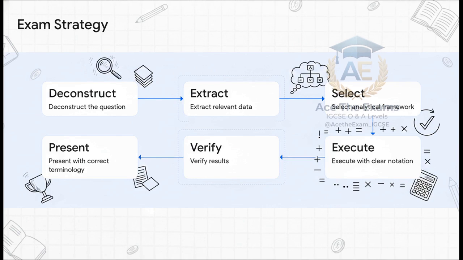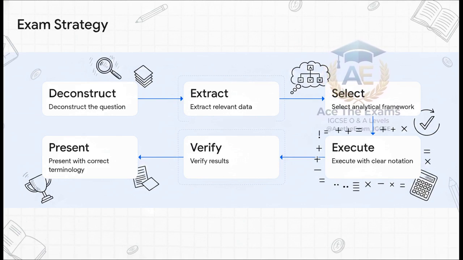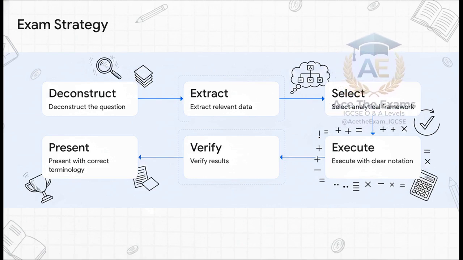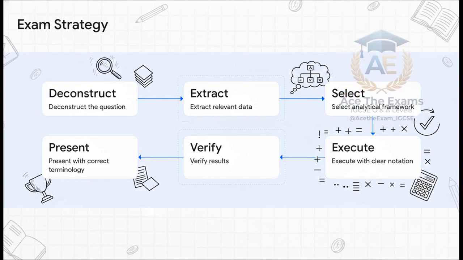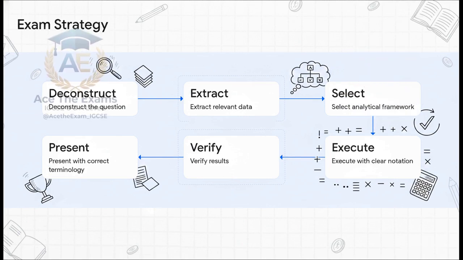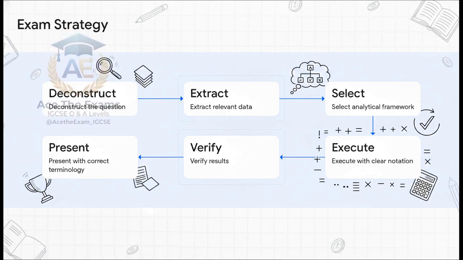You have to weave them together. You start with the strict data from step 2, the adjusted invoice total, and seamlessly link it to the accounting principle. We rewrote their flawed section out loud, transitioning it from a mediocre, disjointed answer to a flawless, full-mark response that flowed perfectly. Finally, you verify results and present with correct terminology. Even if your final number is off due to a calculator slip, proving your methodology through these 6 steps ensures you capture the vast majority of the method marks.